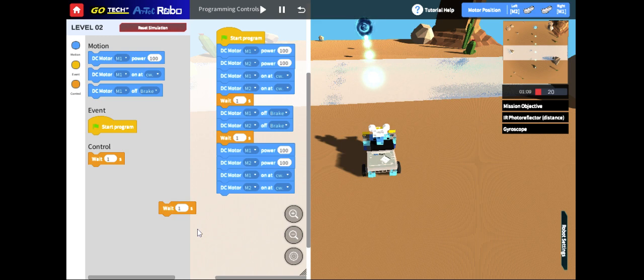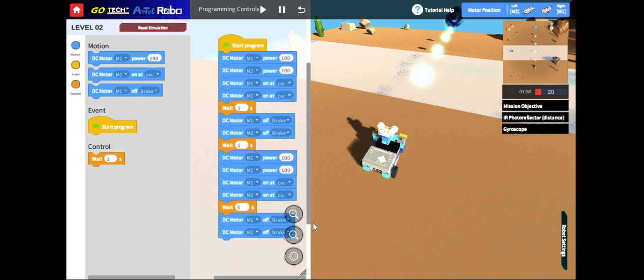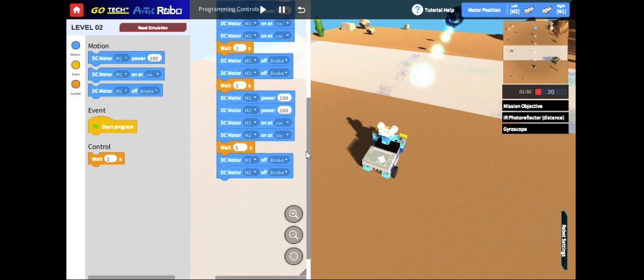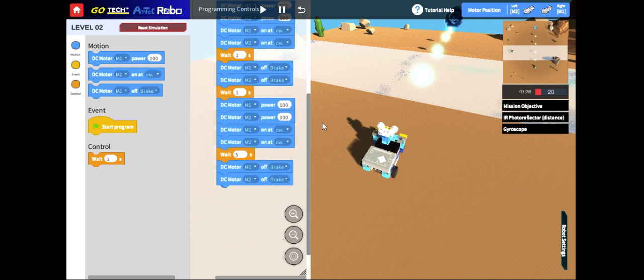And then don't forget to put a wait block for how far your robot will move. From this point to passing through this slow zone area, I estimate that there is a 5 seconds distance, and then brake. Once you move, make sure that you brake or stop your robot, because if you are not setting the stop movement, your robot will remain moving. This one is the second stage.